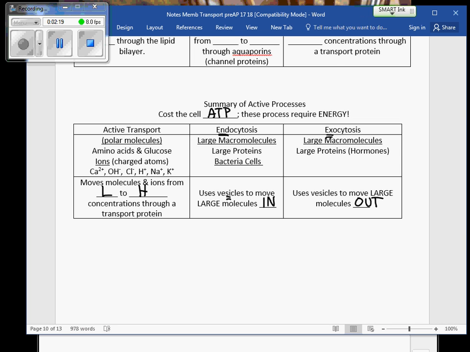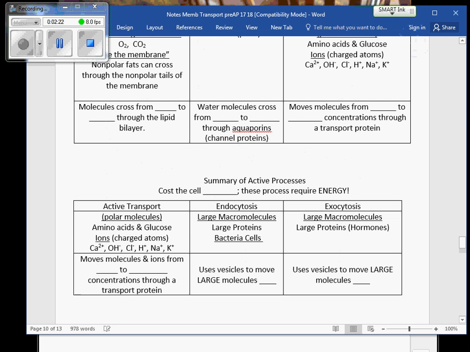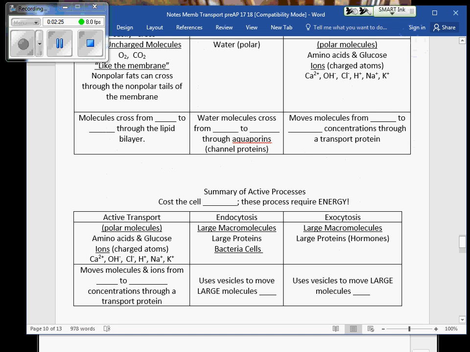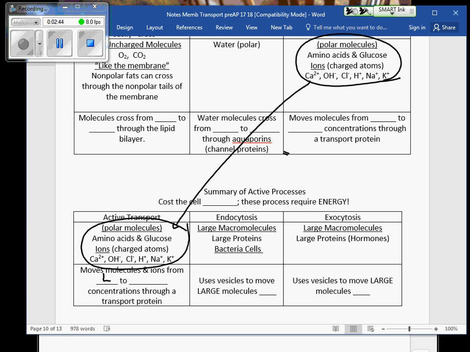Now, a few important pieces of information we want to make sure that you understand is, first, if you look at this box and you compare it to this box, you can see they're exactly the same. In active transport, we're still moving the same types of molecules as we are in facilitated diffusion. It's just high to low in diffusion or facilitated diffusion, but again, it's low to high. It's going to cost the cell some energy. So it's just like they're identical processes, except one is backwards, and it's going to cost the cell some ATP.